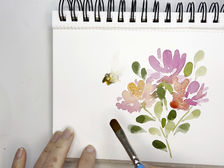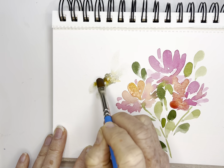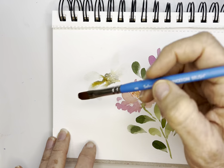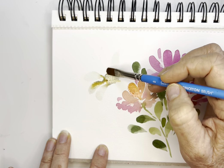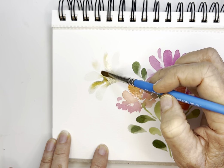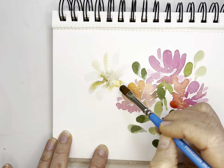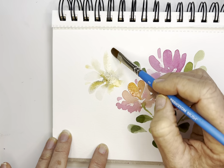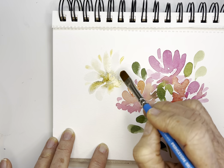So I'm not sure if you can see those. Point press, okay? Point press, point press. Okay, isn't that pretty? I actually really like that. Kind of digging that. Point press, point twist. So I'm creating kind of these little white leaves. Now here I might make those little petals a little shorter because they're in the front. I could even go in the back and add some little things like that. Maybe add in some more yellow.